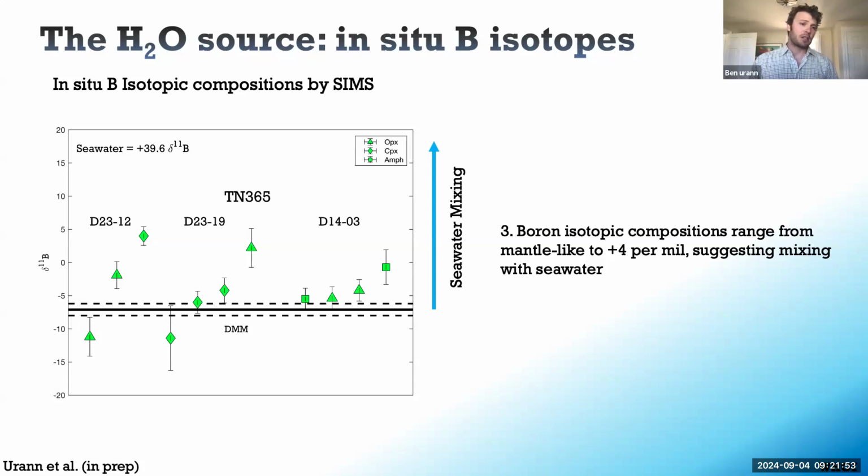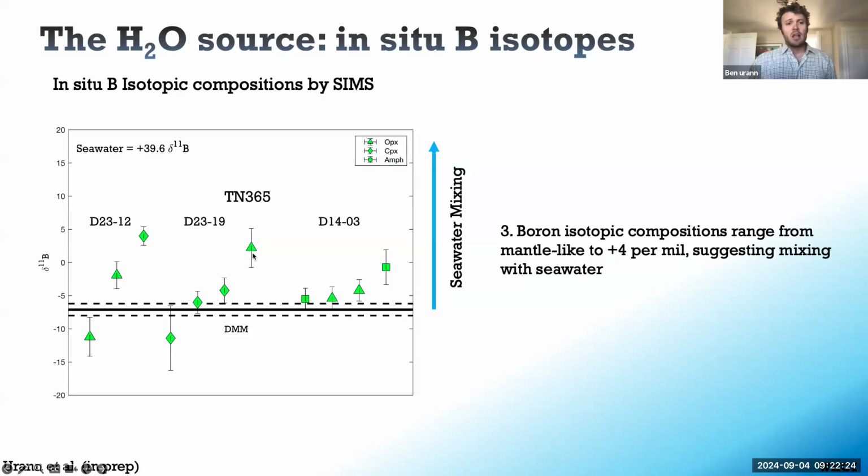And so for these boron isotope analyses, we do it through SIMS, which I've done at HUI. And these are in situ analyses. So I'm actually taking a thin section and analyzing an individual clinopyroxene porphyroclast, or an individual amphibole porphyroclast, to be able to identify these isotopic compositions. And what you'll see is that there's quite a range in these samples, from somewhere around mantle values or thereabouts, and it extends up to fairly heavy values of about plus 3 or 4 per mil.